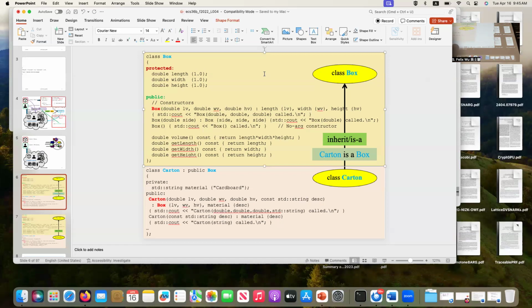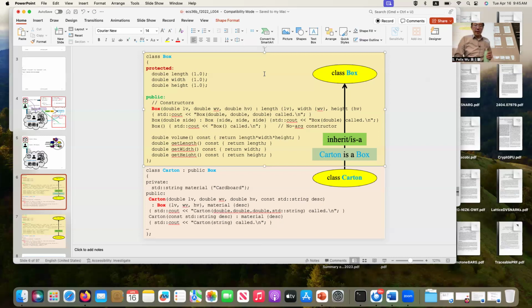Then that particular construction of a carton object needs to provide 4 arguments. Because earlier you said you needed to start from the very top first, right? We don't have to do them one by one. We can just do them straight from carton. Like in this case, we don't have to create box first. You see that carton is actually going to call box. So it actually calls the parent.